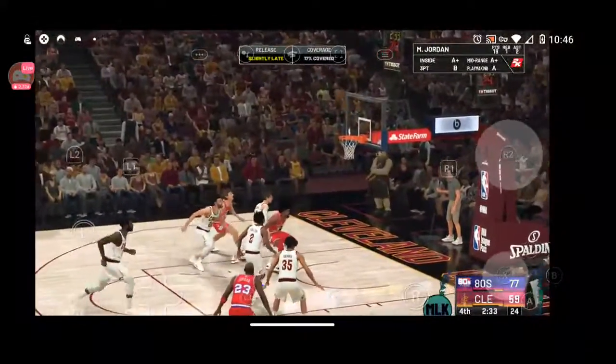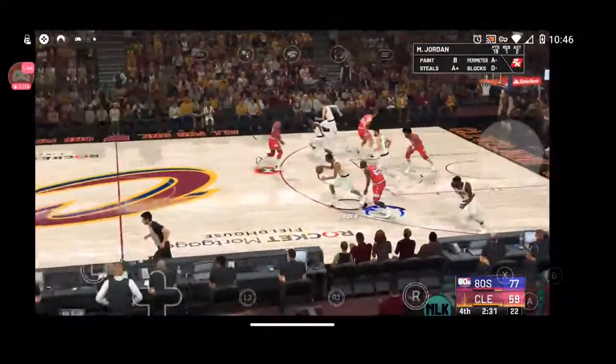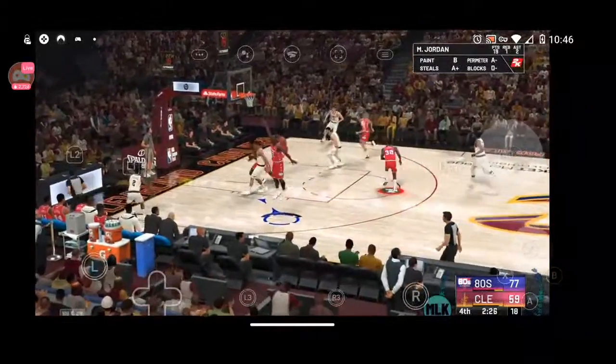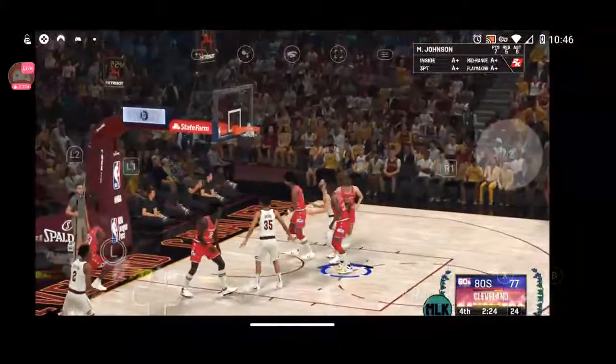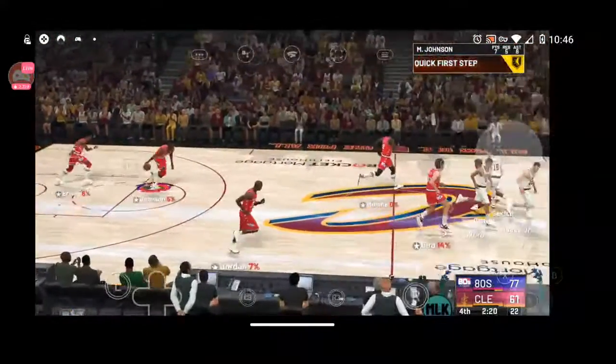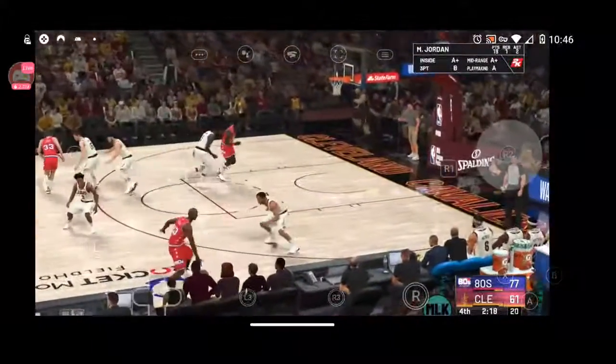Here's Jordan. And Okoro pulls it down. Now that's just enough defensive pressure on him to throw off that shot. I bet he gets a good look at it next time and hits it. Well, here's the problem. He's shooting the lights out, but they're still behind. They need another guy to step up.